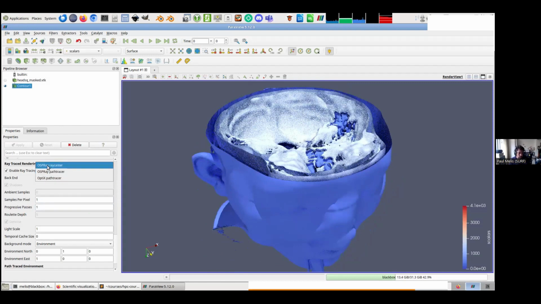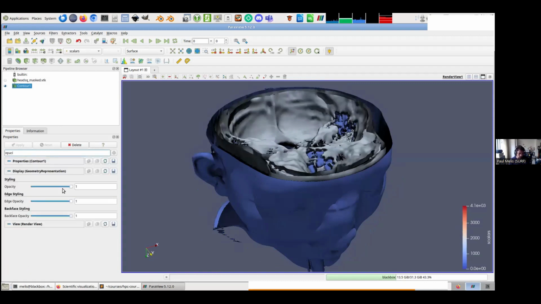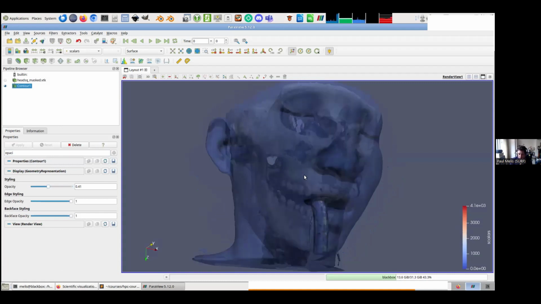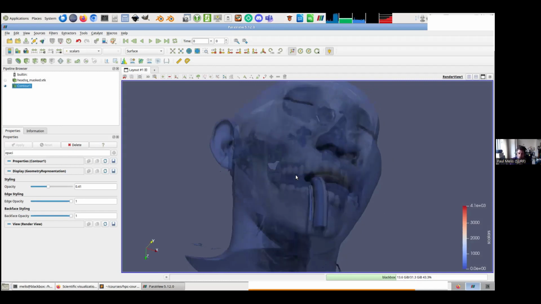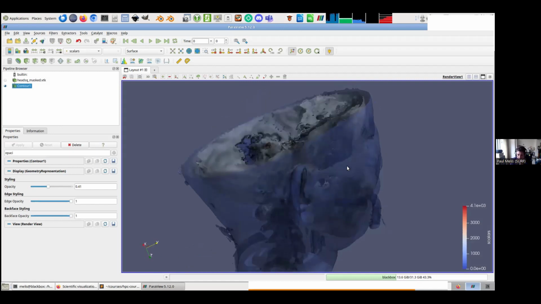So this also works with things like opacity. For example, we can make this more transparent. But now you will see that the rendering is very slow again. Because what is happening now is that the rays that are being traced have to go through all these surfaces. So there are many more computations to be done than when this model is fully opaque. But it can generate very nice images.